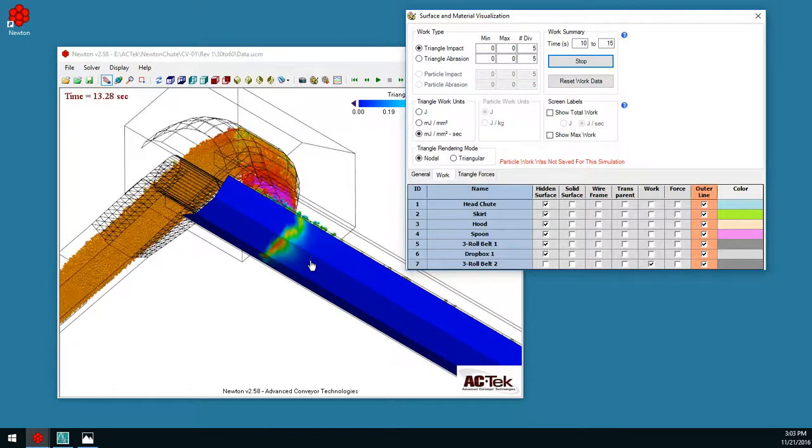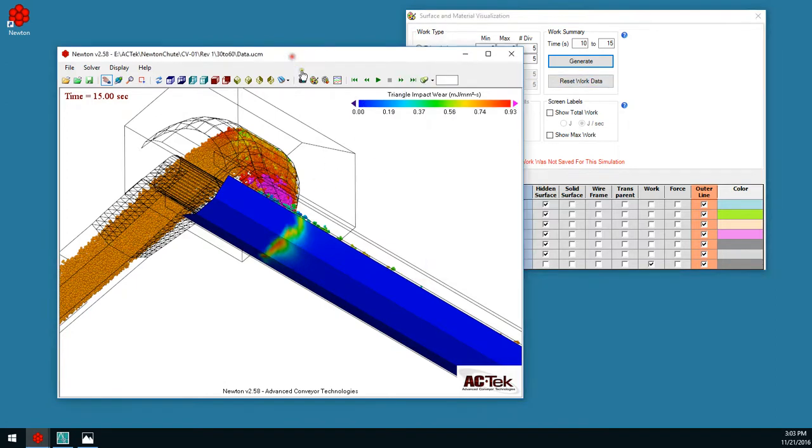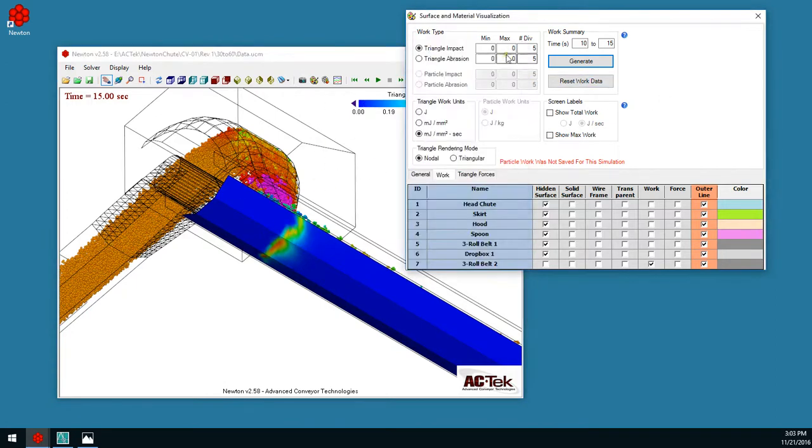Why this is nice is now I can change and look at a different chute option or a different design option, and compare that with the same particle set, same particle properties, and say, all right, with chute design A, this was my impact, and maybe I'll normalize that on 1 for a maximum, or let's even say 0.7 or 0.6.